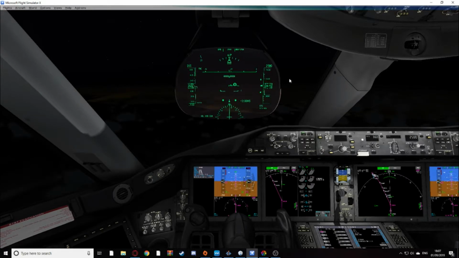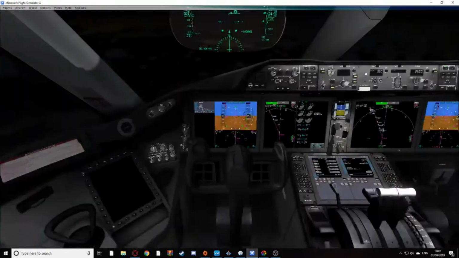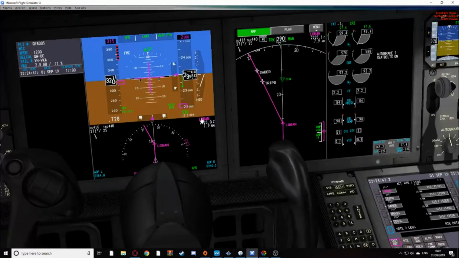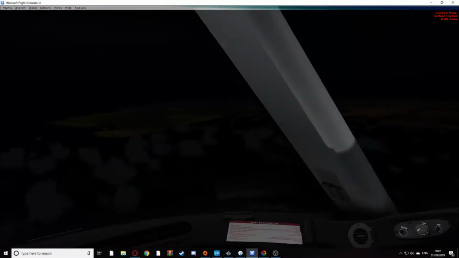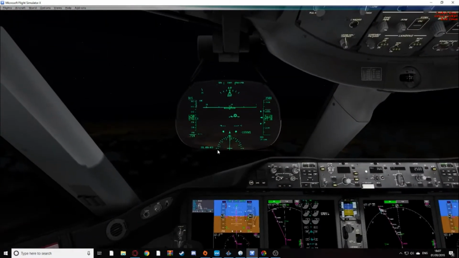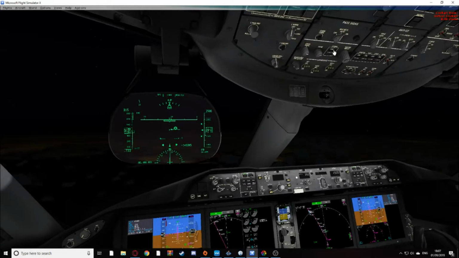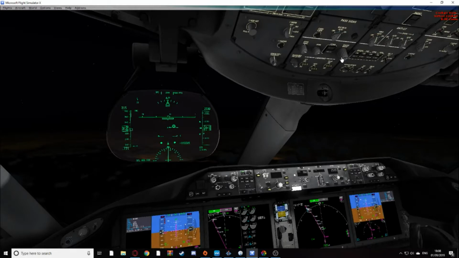We're coming up to Logan now. Hello, Logan. So we need to get 221, we're at 23. It looks like we're gonna have a night landing. The seaboard looks like when we dim the lights.